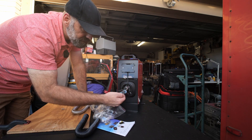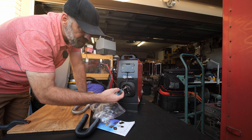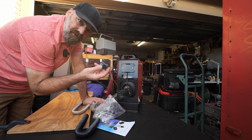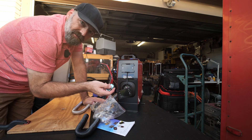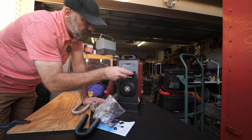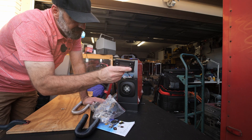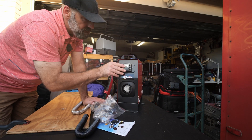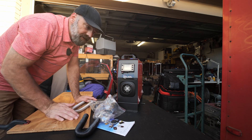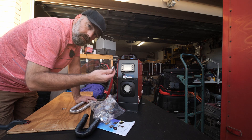You also get a remote control. You can control your temperature and turn it on and off with it — great for warming things up before you get out of bed. Here's the actual digital control panel. You can pull this out and mount it somewhere externally if needed, or leave it right on the front of the machine. It's a touchpad with buttons and controls, or you can use the remote.